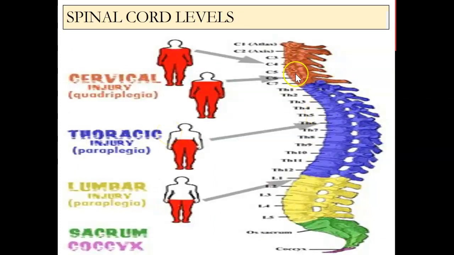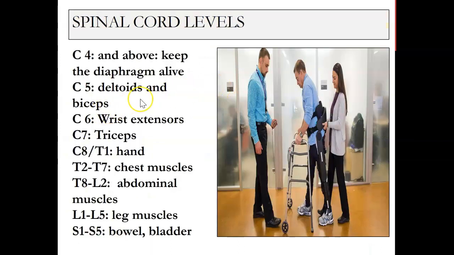C5, C6, right in here. They've gotten some use of their arms. Deltoids, we know the deltoids lift the arms up, the wrist extensors, and you work your way down, triceps, they could extend the arm. You can see what they can and cannot do, function-wise, depending on where the injury is. Get down lower around T1, their hands. This is where my second client was. He had some chest muscle use, very little with his abdominals, nothing with his legs. No control over his bowel and bladder. He had a catheter, and he was on a bowel program. This man here looks like he's probably incomplete down around the lumbar area, L1, L5. He's got some use of his legs, but they're partially paralyzed, so they're trying to rehab it, get him stronger so he can walk again, hopefully without a walker. So that's an idea of the levels and how that works.